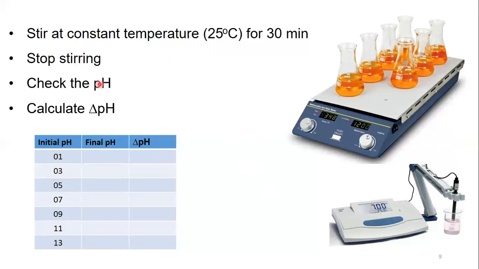So you have to check the pH. Initially, you have pH 1, 3, 5, 7, 9, 11, and 13, if you remember. Try your level best to mark every conical flask or every container by writing on it, like this is pH 1, pH 3, pH 5. If you have not written, I'm afraid that you will intermix them, and at the end you will be unable even to find which flask has pH 5 and which flask has pH 9.